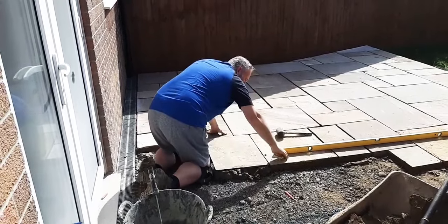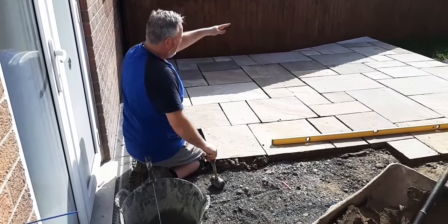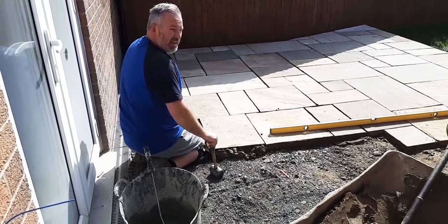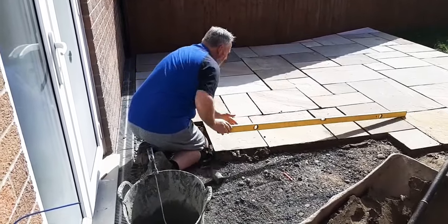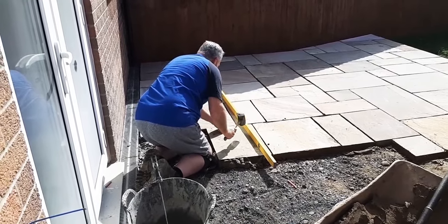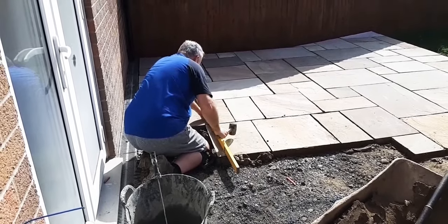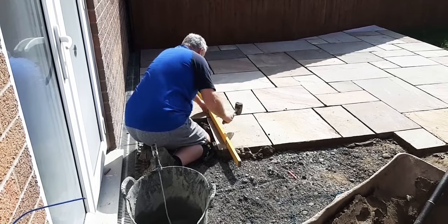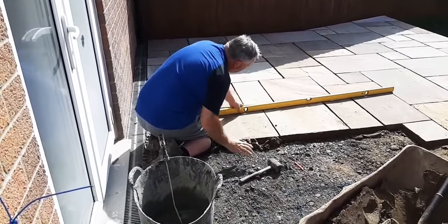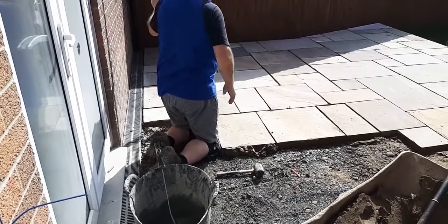And then what we're doing, which we didn't show you, is on our left hand side we've worked to a line to get our level, and then once that line is done, we come off it left to right with a spirit level on the bubble. So that's what we're doing now. Just put that on there. Tap that down. I do top and bottom. We get the thump down. Then check. Give that a level, got a nice fall on there that way. And then you are done.